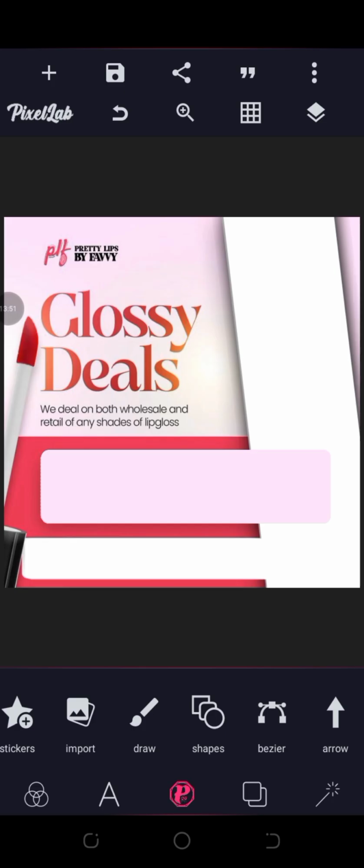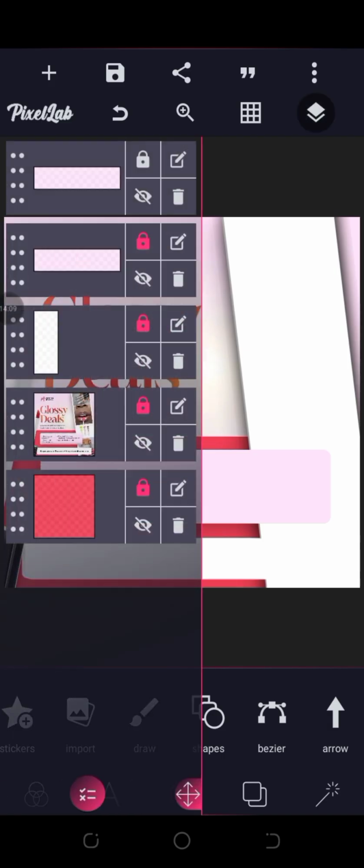Now the next thing I'm going to do is remove the flyer behind the shapes we've been creating. I did that for us to see, so we can have accurate measurement of the shapes we are creating and the shadows, for everything to be accurate and for you guys to be able to follow up on what I'm doing and understand as well. So I'm going to remove the flyer I imported. I'm going to unseal it. And this is what we have been working on. You see how beautiful it is?